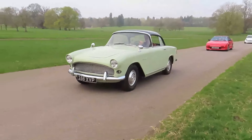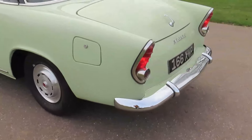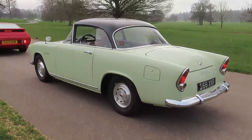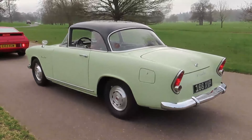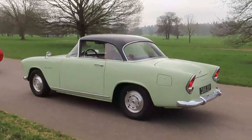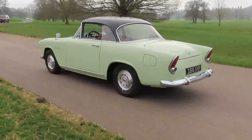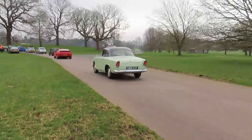This is a Lotus Elan, I think. Sounding very sporty. Now, what is this? This is a Simca Aronde, I believe - very, very cool car. Like a little coupe. That's probably one of the rarest cars here today. I'm pretty sure that's French, being a Simca. Beautiful car there - column change gearbox. I really love the look of that. What a beautiful hard top. The Toyota MR2 Mark I and a few more Minis - but this Simca Aronde is super rare. Might have to go and consult Dad on that one - I'm sure he'll know.